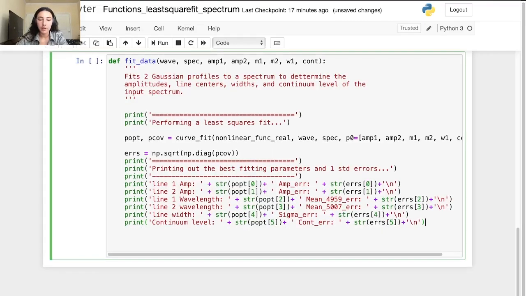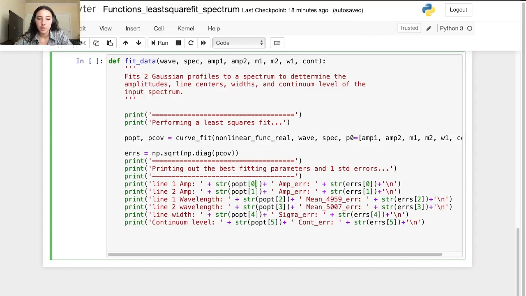So I have it print out each of these parameters. Python arrays and lists index starting at 0. So the first parameter that we fit would be the pop_t 0 component, and then 1, 2, 3, 4, 5. So we're fitting 6 components, but they index up to 5.